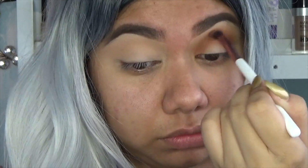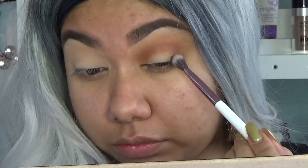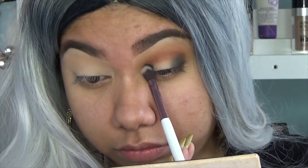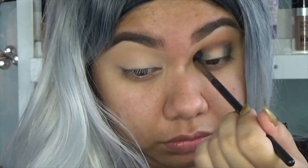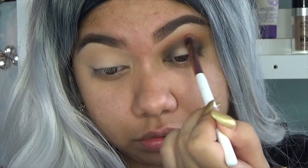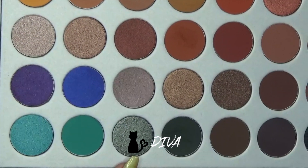Today we're going for a halo look, so I'm blending Roxanne into the inner corner as well as the outer corner. Next I'm taking that dark forest green shade called Enchanted on a BH Cosmetics number eight buffing blender brush, working that into the outer and inner corner. Then using a very tiny blending brush to blend that straight into my crease and connect the outer and inner together, then going back in with a little more Roxanne to bring the color out.